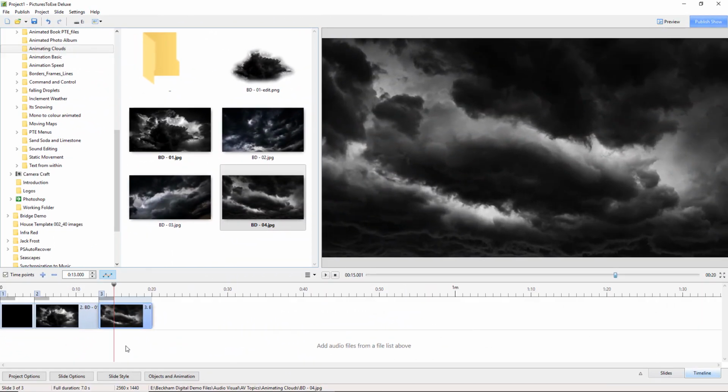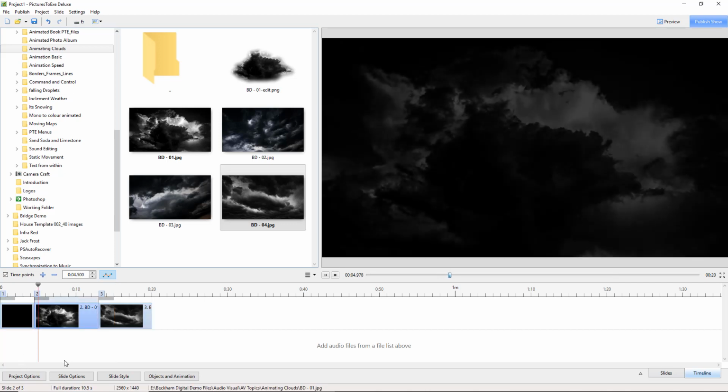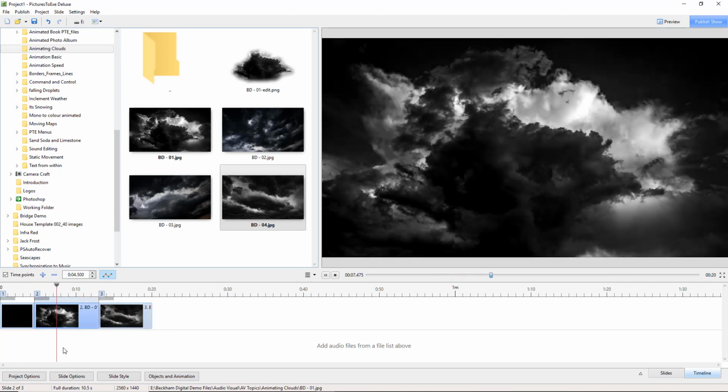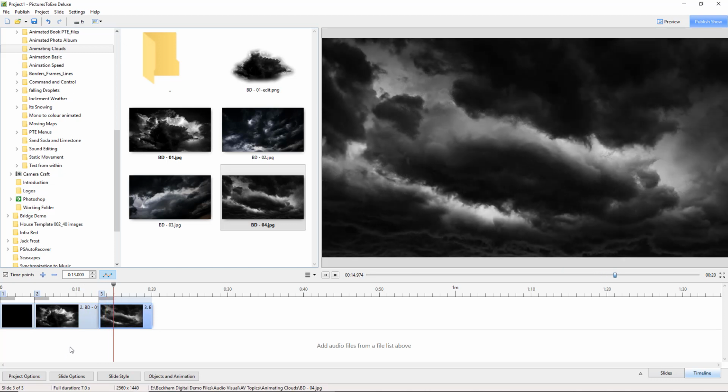Now you can see that I've made a small change down in the timeline here. I've just moved my first cloud up closer to the blank to start, and at the moment of course I'm not sure exactly when the next slide needs to be because we're working without any sound here. But we don't need sound for the demonstration, so what I've done is just made a calculated guess at how long I need for when this image appears on screen, how many seconds we need for the animation to take place, and then of course that animation will end when the next image replaces it.